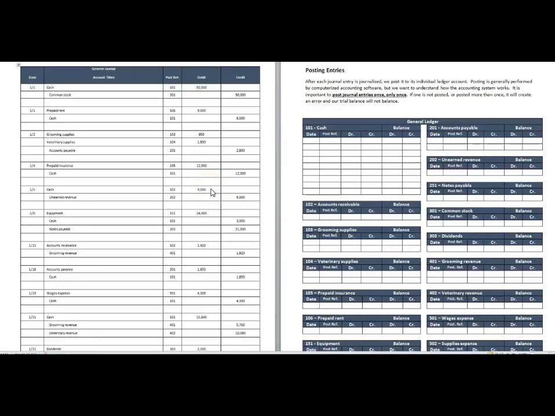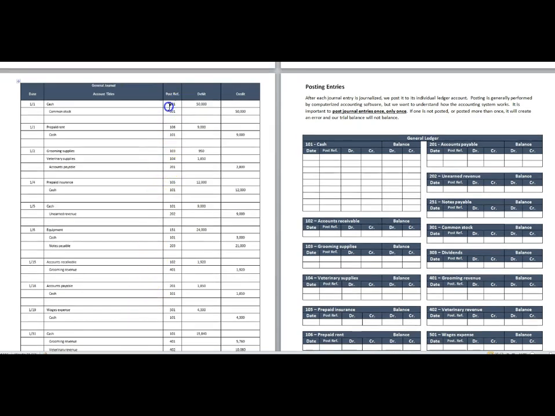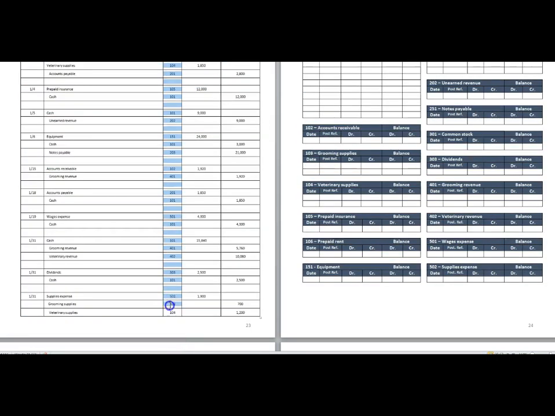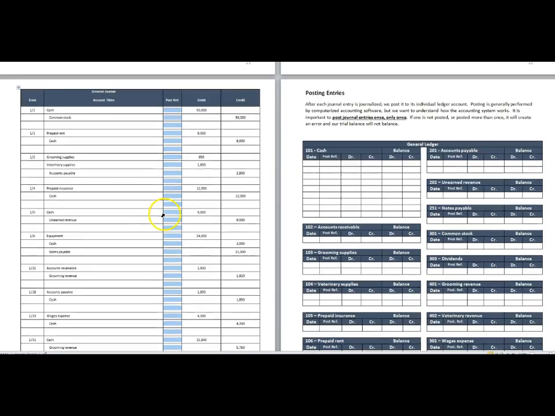Alright, so we've completed our first step, which is recording everything in the general journal. This is the general journal. All I've done is accumulate all the changes, all the individual transactions into one general journal. These post references I'll cover in just a second. Let's go and hide them for now. I'm only going to show you one example, and we're never going to do it. It's never going to be a testable thing for me. Alright, so what we want to do now is move on to the posting step.